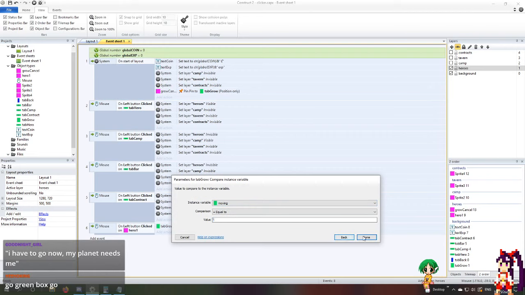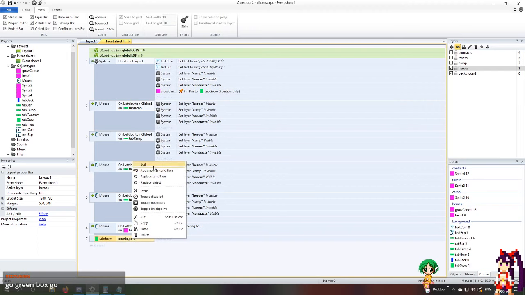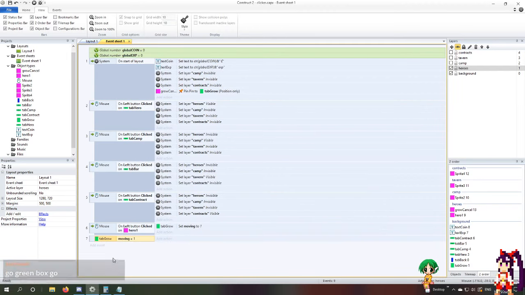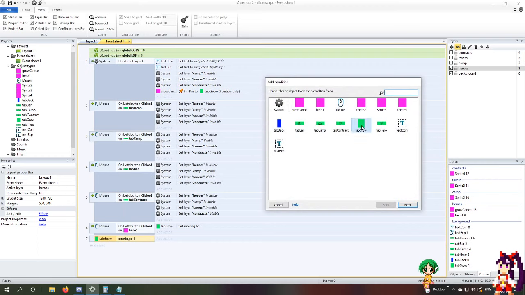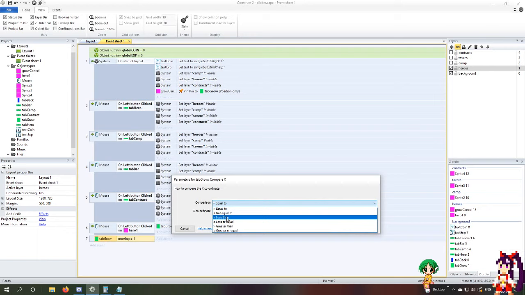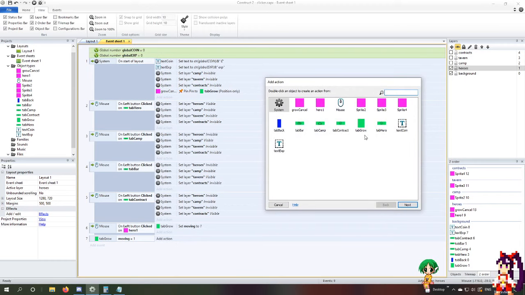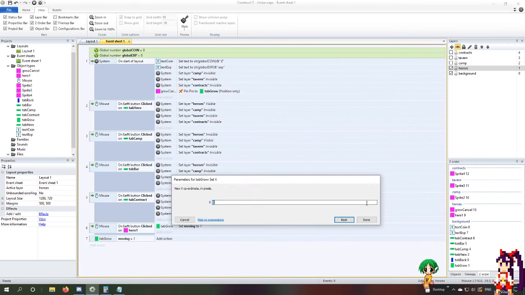If moving is equal to 1, and x is less than? Why would it not be that? Let's just do it. Okay, so moving is equal to 1, tab grow, set x to self.x.